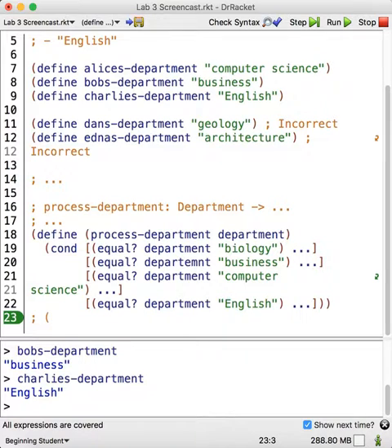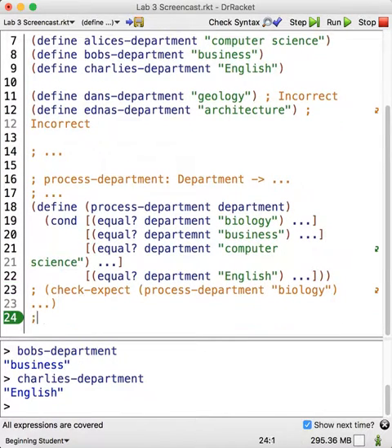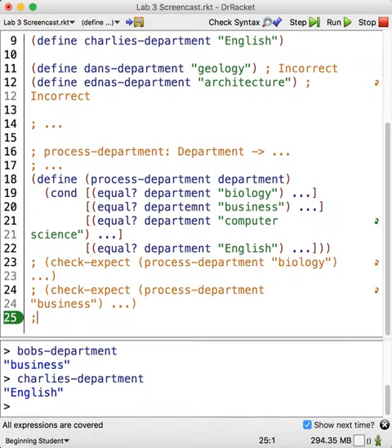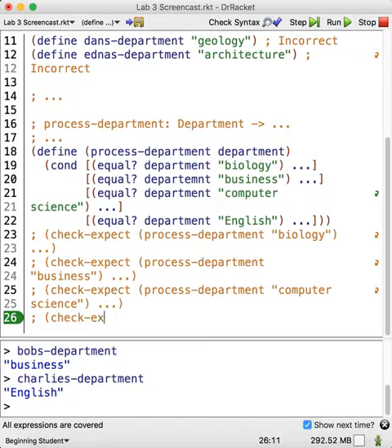Check-expect process-department biology, check-expect process-department business, check-expect process-department computer science, check-expect process-department English.